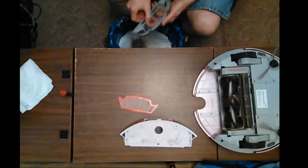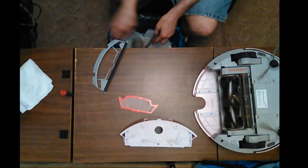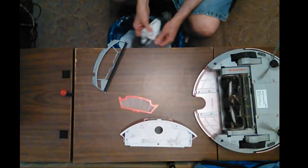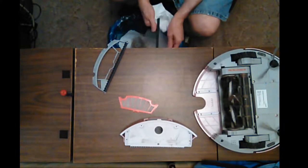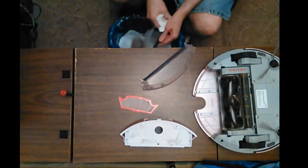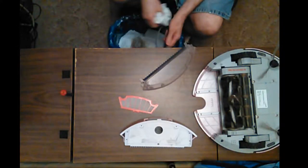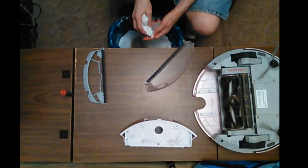It separates the bigger stuff from the dust automatically. Oh, and this comes out too, it looks like, so that you can really clean it. But it's definitely more for if your flour was relatively clean and then you ran it. And you do it, well, I was going to say every couple of days or something, but it's not a very big dust section. So it's going to fill up pretty fast. I don't know, they're all about this size. I'm kind of thinking that cleaning this dust filter and dust bin is something you would need to do a lot with one of these. That's the thing I don't like.